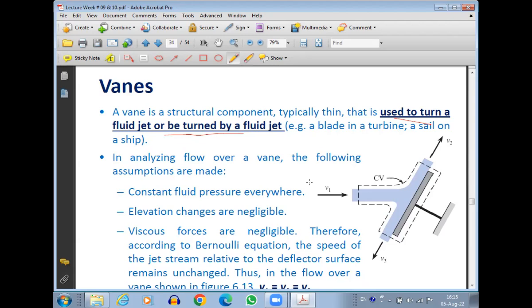It redirects the fluid. The fluid is there, it is moving, but you want to redirect the fluid to some place, at some point. And this is being done by the vanes. So the blades of this ceiling fan are basically the vanes. When the fan is running, the objective is that it takes the air from the back and then redirects the air in such a way that it is distributed properly throughout the room. So this is one thing.